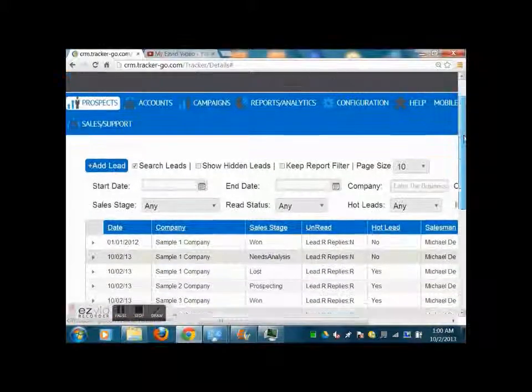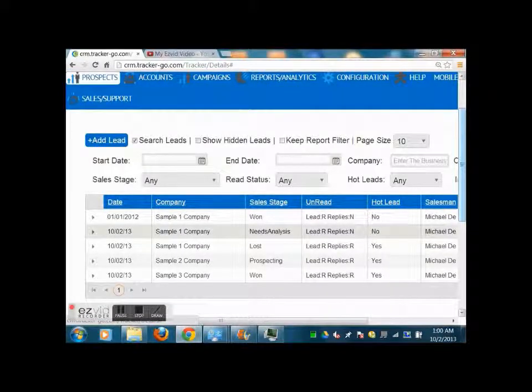As leads go through the life cycle, you have varying parties that come into the communication chain, whether it be vendors, manufacturers, the prospects, whoever it may be. You could end up having a hefty supply of communication on a particular lead. And when you multiply that across all the leads you have per day, it gets incredibly difficult to manage all that information unless you have some type of chronological timeline to keep track of all the information and collaboration and who said what and when. And so here at TrackerGO, we've developed something very similar to a Facebook timeline where you could keep track of all that communication flow.